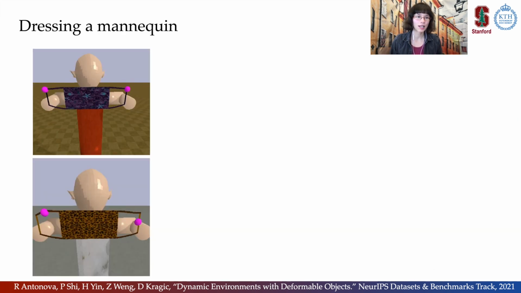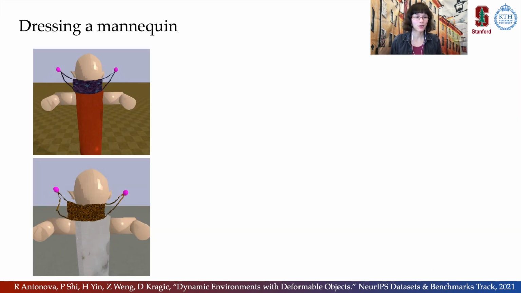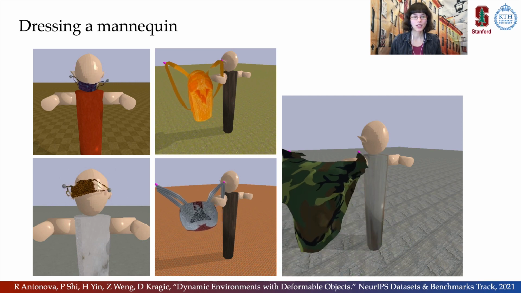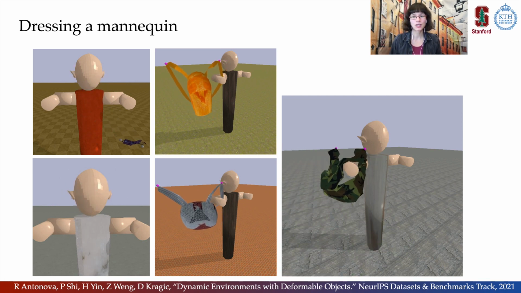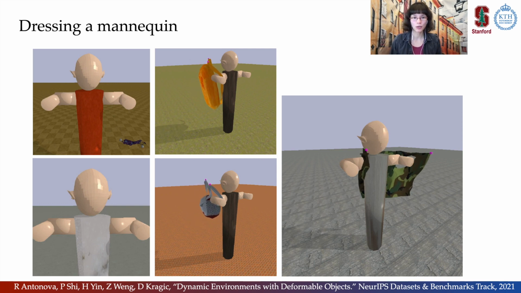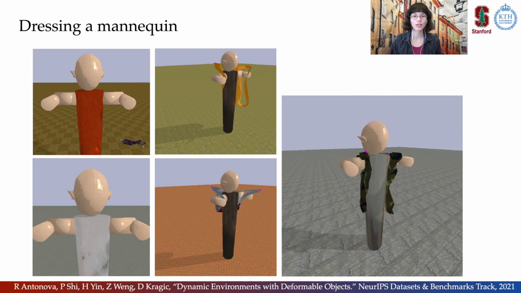And another set of tasks here is to dress a mannequin. Here's a highly relevant task of putting on a mask. And here is a task of putting on a backpack or a cardigan, and this is an example of a multi-stage long horizon task. Here we're demonstrating a preset hard-coded trajectory, and it would be wonderful if the various methods could learn this automatically, like reinforcement learning, for example.